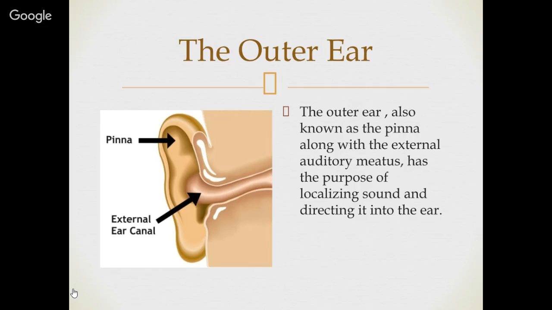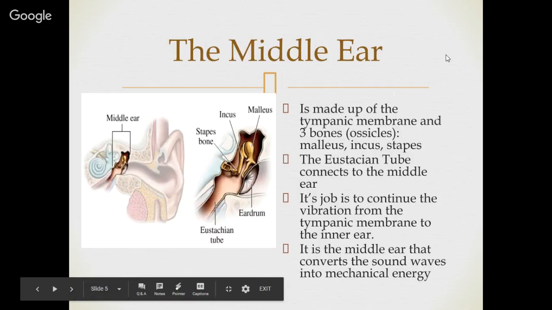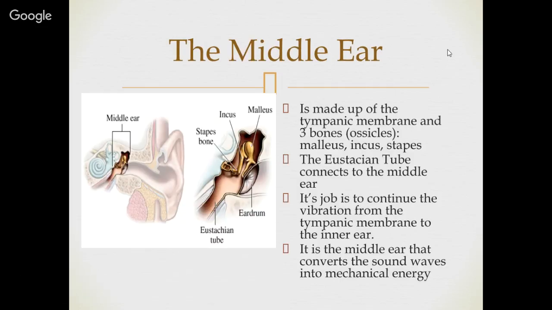The purpose of the outer ear is to funnel sound into the ear canal in order for the listener to participate as a part of that speech chain. The pinna's design is a bit like a funnel, and it localizes the sounds and directs them into the ear canal so that they can begin the process of being interpreted by the listener.